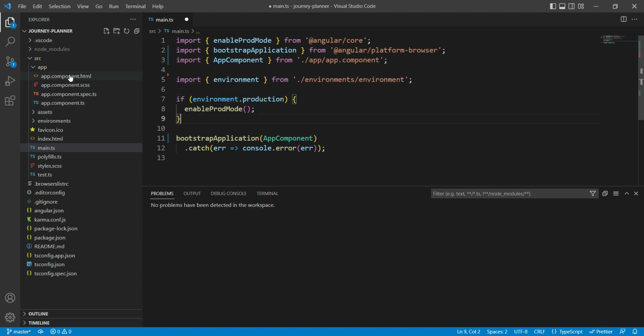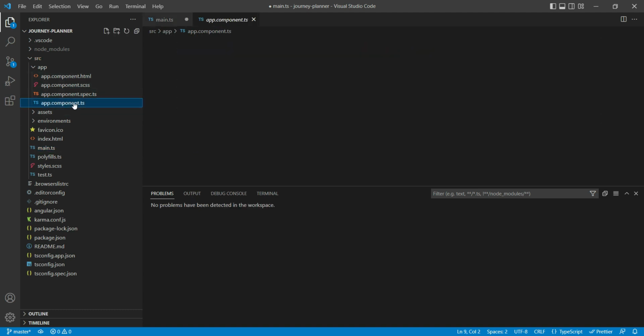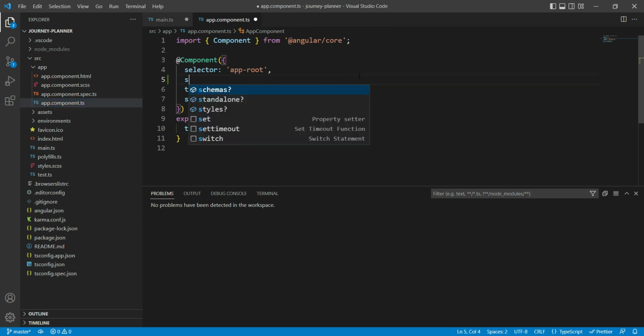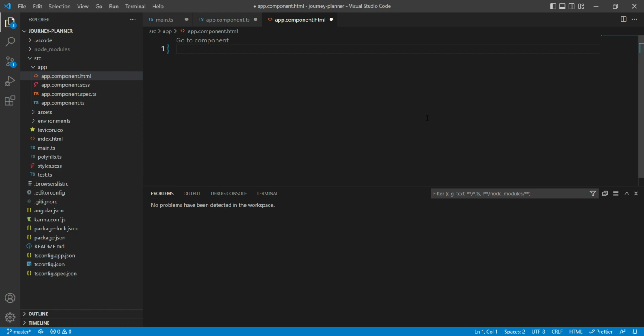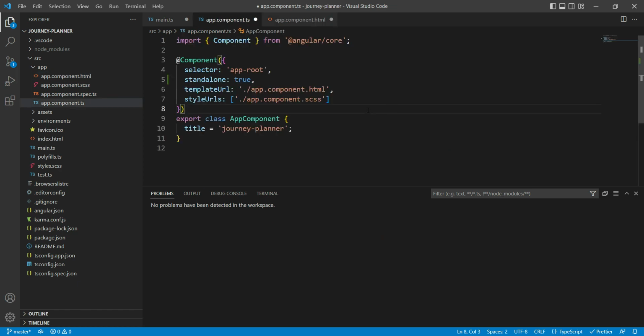And the last thing that we need to do is to go in our app component, and we need to make it into a standalone component. Great. Let's also remove the unwanted code that we have here. Great. So voila, we have a standalone app with no ngModules. Now I wish that there was some schematic for that. If you find one, please comment below.